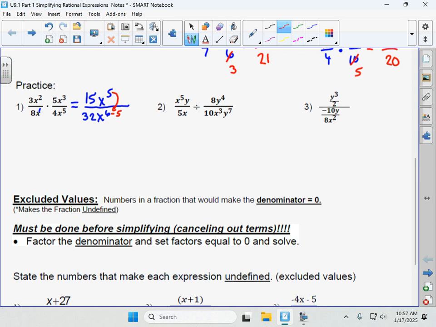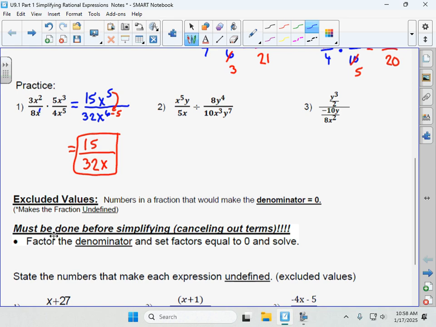So when I bring that down, I'm actually bringing the whole x down with it. So my answer is going to have a 15 on top and 32 on the bottom. And then on the bottom, that x to the 6 minus 5 becomes x to the 1st. Okay? And so then that's simplified all the way. So we don't want to leave any exponents that have a negative, so no negative exponents. We want to make sure our coefficients are simplified, the 15 over 32, it is. And so then that's our answer.